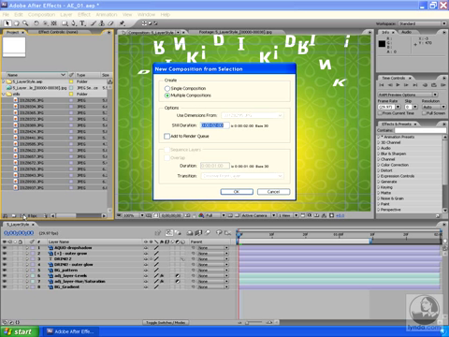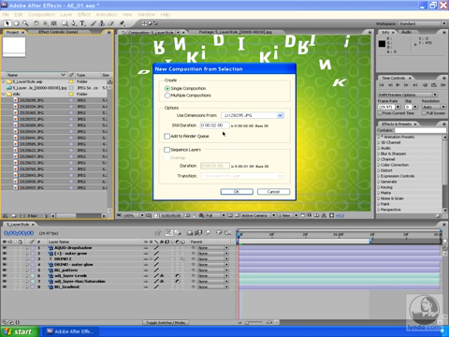From this dialog box, we can create a composition or even multiple compositions. In this case, we don't want to select multiple compositions because then After Effects will create a separate composition for each of these images. I just want one composition and I want them all to be one layer in that composition. From here, we can also set how long the duration for each still image will be. Now be aware that this is just for this instant. This doesn't change the default still image duration. I'll show you how to do that in just a moment.